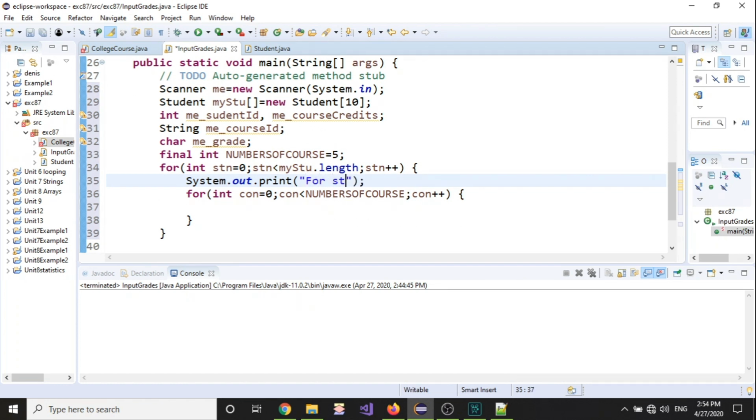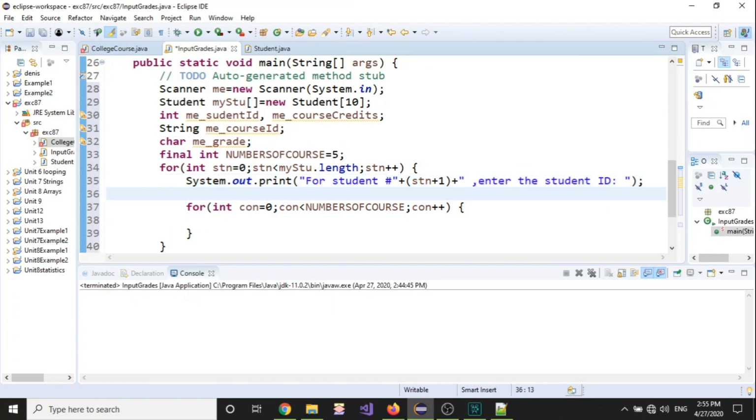Let's say for student ID, or for student number, and let me just go here and put a plus. Now if I come here and type stn, it's going to be 0. I don't want 0. When I want it to be shown on the screen, I just want it to look how we people actually treat numbers. We start counting from 1, not 0. So I'm just going to go ahead and do that. So for student number, instead of 0, number 1, let's go ahead and add a plus here, put a question, parenthesis, double quotations, enter the student ID. Let's put ID in upper case.